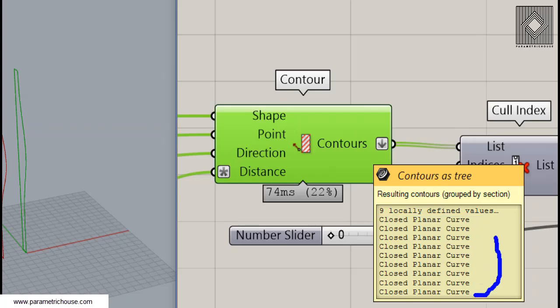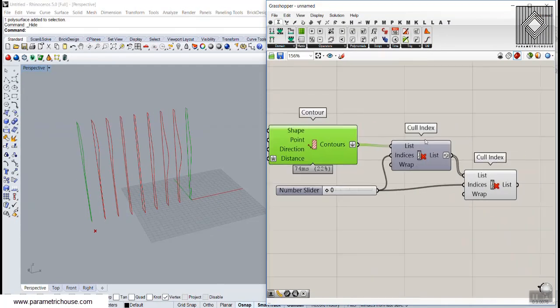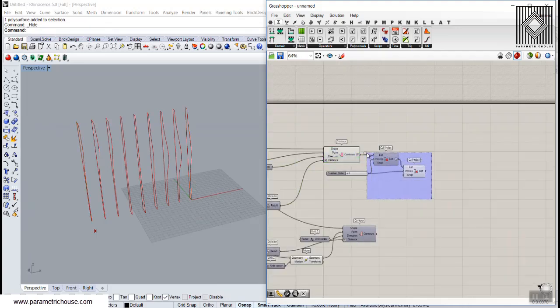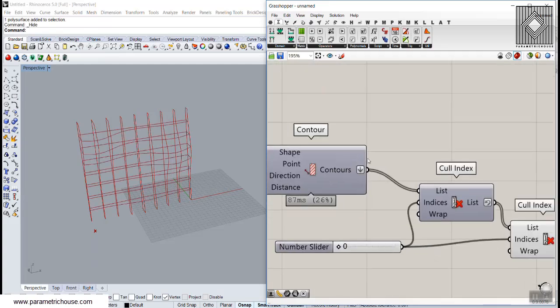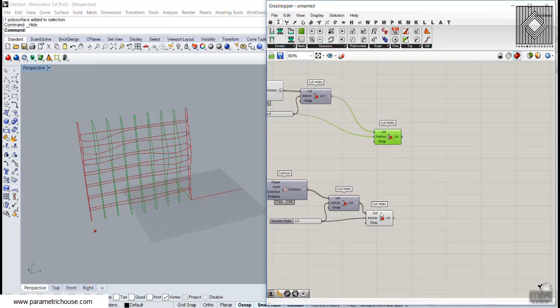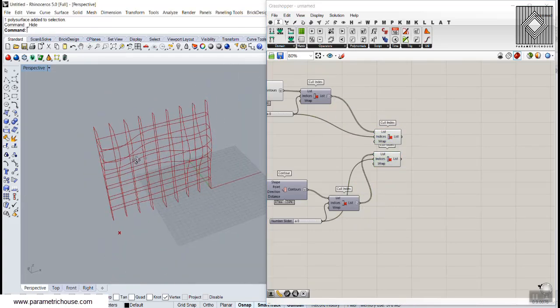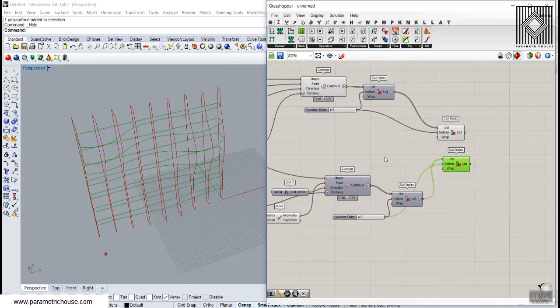So when we reverse this, this will be the 0, 1, then we will have 1 till the end, and then we delete the 0 here again. So this technique will just delete the first and the last data you need to, with simply using the cull index with a reverse in the output. So we can just copy and paste this and use this for the next sections. Okay, and remember to flatten the data, and here we go. Okay, now let's just turn this off.